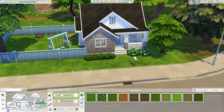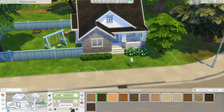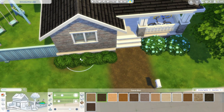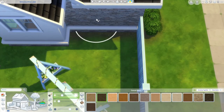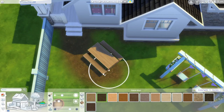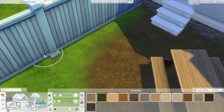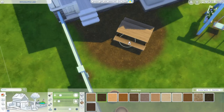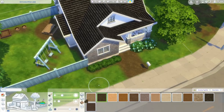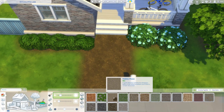Now we can finalize with some terrain paint, which will add a lot and it's free. Start with dirt — I'll go with smarter starter soil, set halfway between middle and end on the softness side. I always like to paint dirt under my paths before I lay them, and then under the landscaping including trees, under your foundation, and under any other structures. I'll add little dirt tracks under the swing for kids to drag their feet, some gravel under the picnic table, and terrain paint around the fence posts. When I'm ready to add gravel, scooch it back down to about the middle of the softness area, bring the circle brush down, pick the one you want, and paint it in.